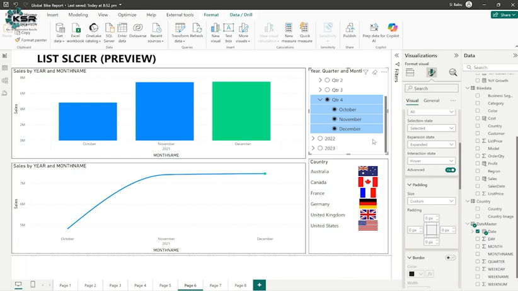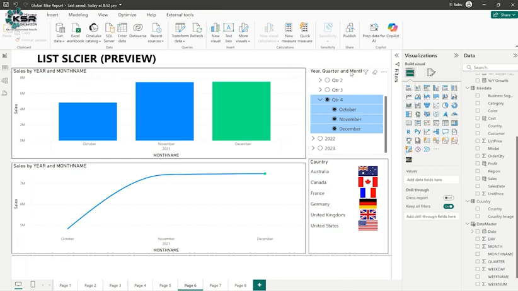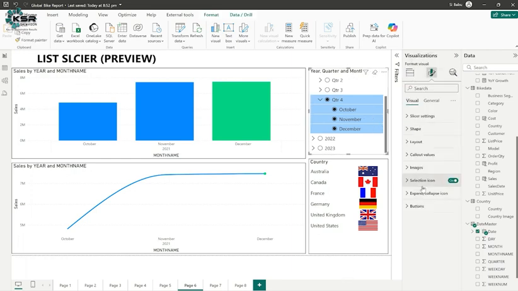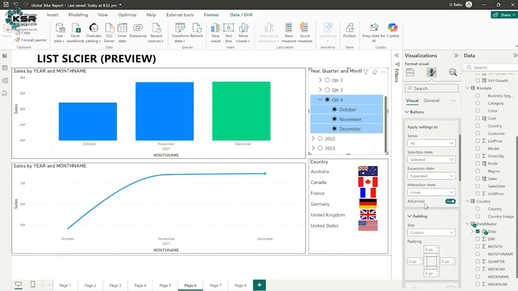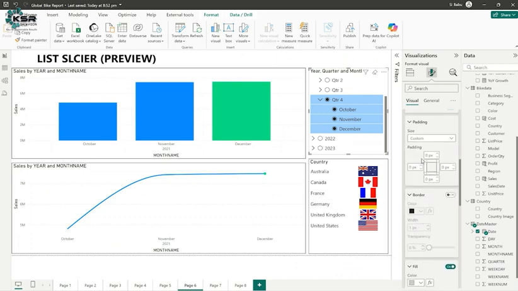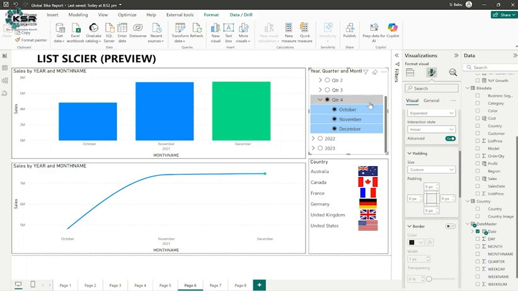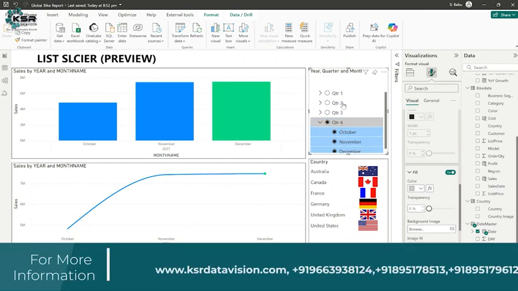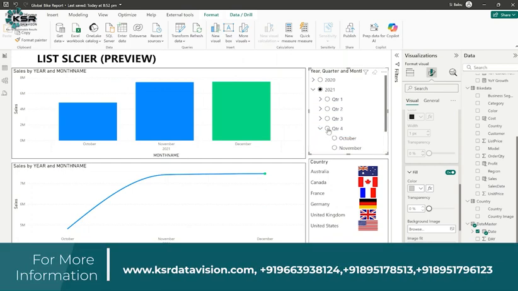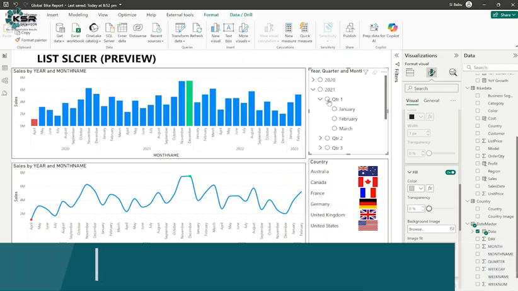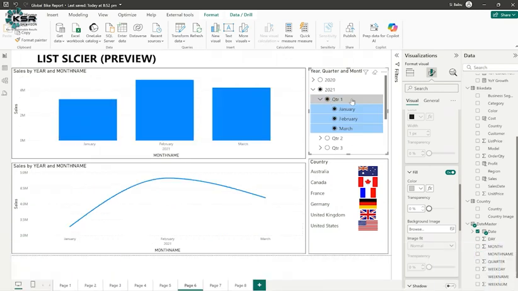So here if I select quarter 4, let me select this slicer, go to formatting settings, let me open the browser. Okay, now I'll explain. So here the first condition is selected. When I selected it already, if you remember, I chose light blue color. The second condition is expanded. So now it is expanded and the condition is hover. So if I hover, see automatically it is changing color to the light gray color. Let's say for example, I'll deselect this and I'll expand this quarter 1 and select quarter 1. See, if I hover, it is automatically changing the color.